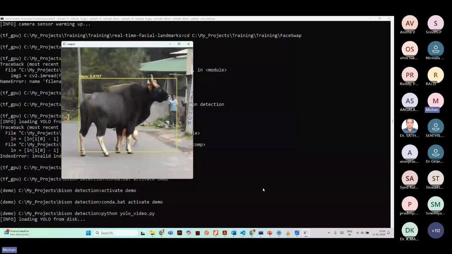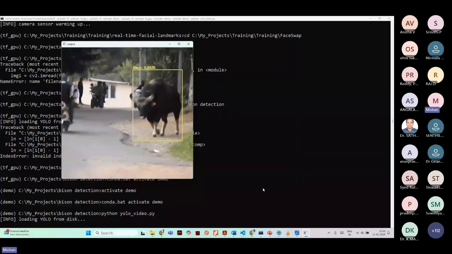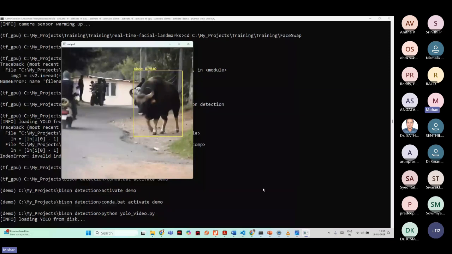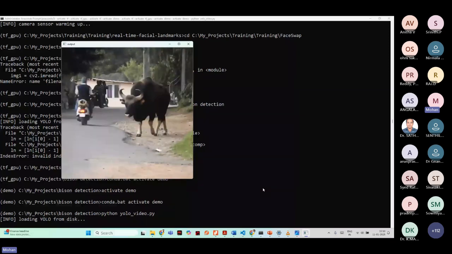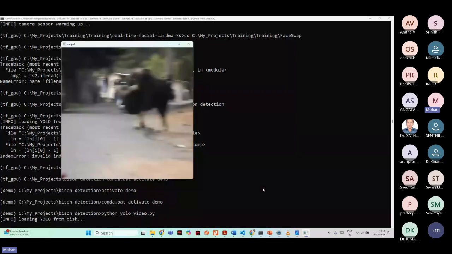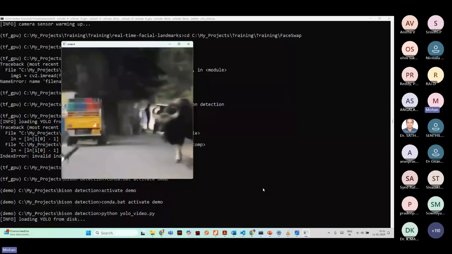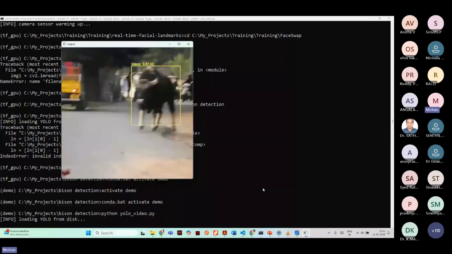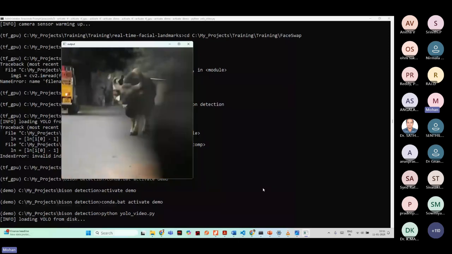You need to create a ground truth for your training dataset with the bounding box coordinates. There are a lot of tools available to create a ground truth for object detection, and I'll show you the tool which can be used. So this is another custom object detection model which I've created to detect if there is any bison in the input video stream which is deployed somewhere. This can be any object, but this scenario was tested and created specifically as a bison detection model.